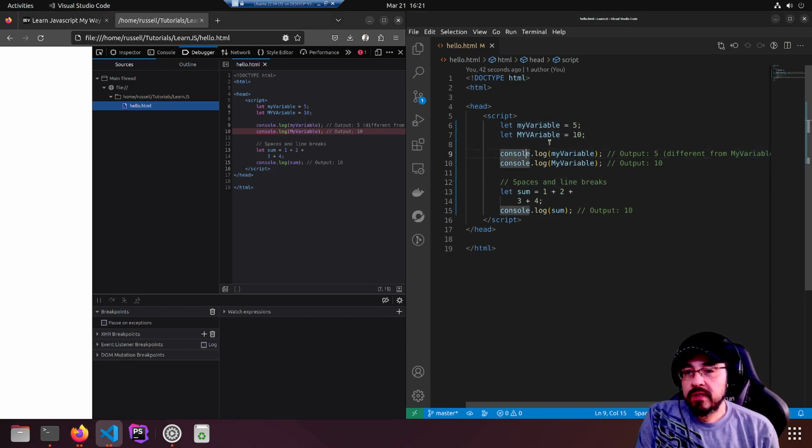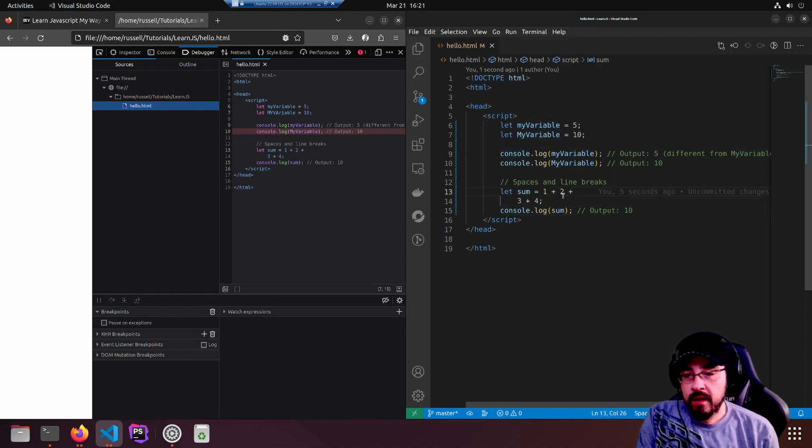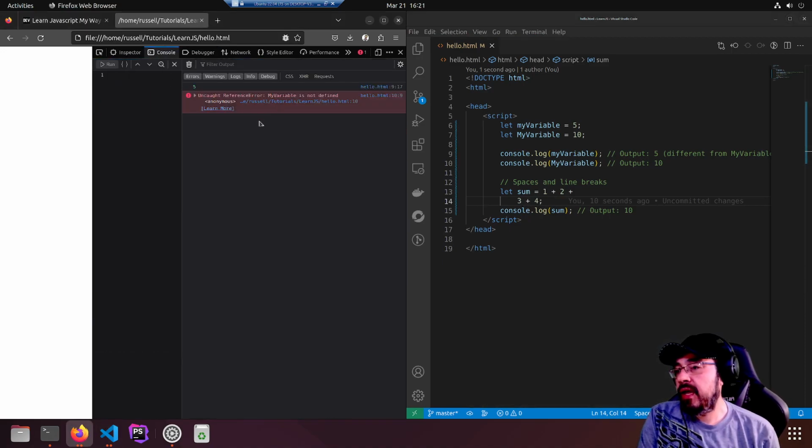Spaces and line breaks. Okay, I think we covered the uppercase, lowercase. That's pretty basic, but repetition works. So yeah, we have this final third console.log sum, which is let sum equals 1 plus 2 equals 3 plus 3 equals 6 plus 4 equals 10. And in our console, we do end with a 10.